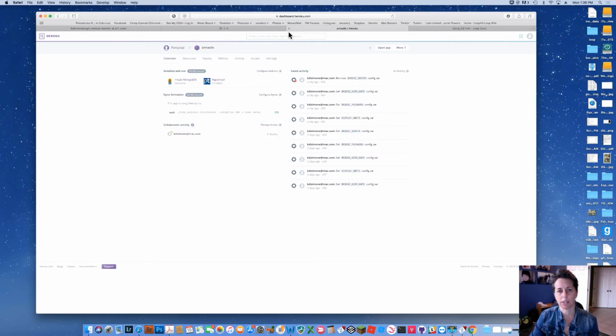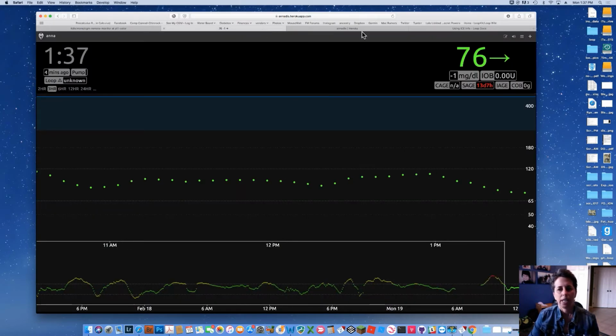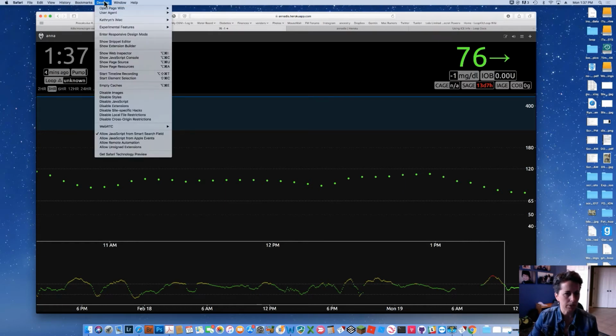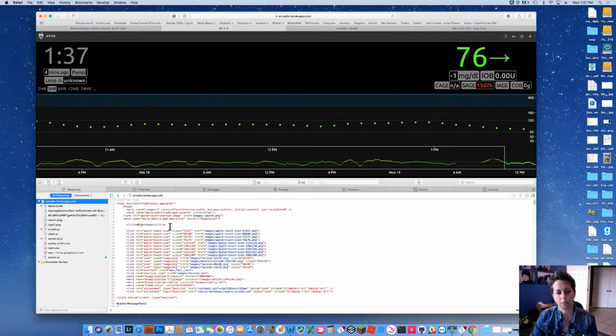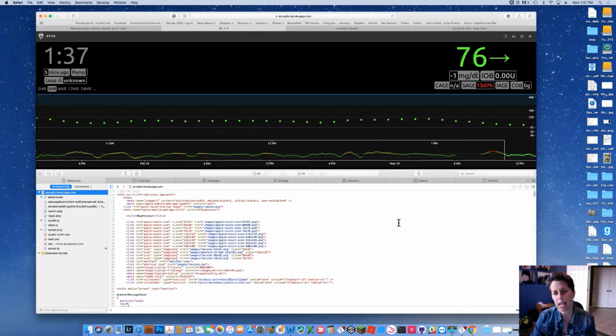So let's say I want to go to Anna's website and say, okay, I want to change some of these things. I just want to add a splash of color somewhere. Most of you probably don't use this very often, but most of your browsers will have some sort of developer tools. In Safari, it's under develop. You can go to show page source, and it opens up this panel on the bottom, which is kind of geeky, I get it. But one of the cool things is it allows you to play with the underlying code that creates the website you're viewing.